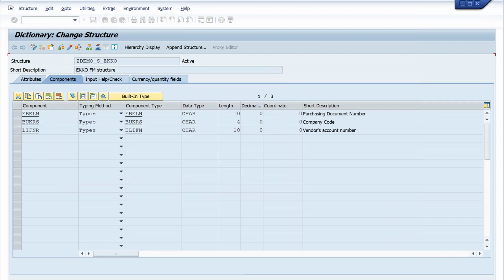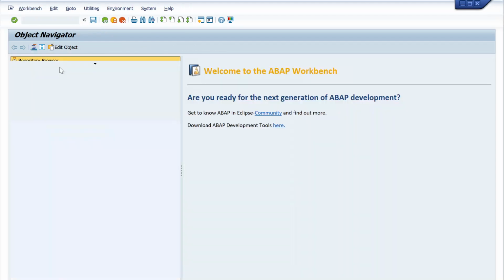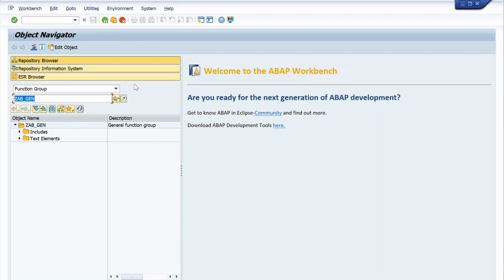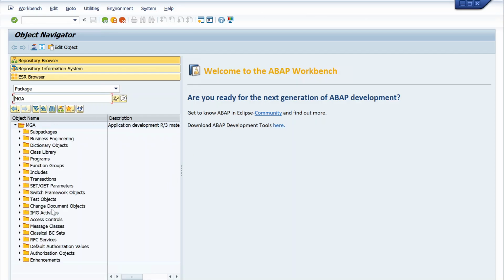Let me complete this transport request. Let's go to SE80. Select the package here. MGA is the standard package. Check here what you can find.